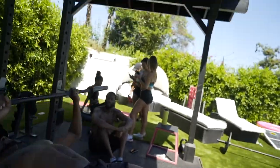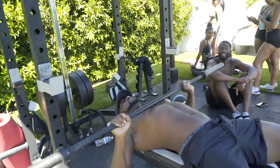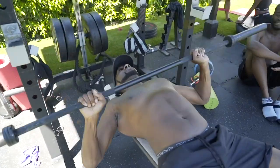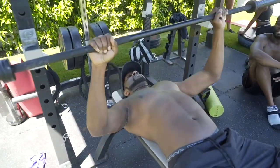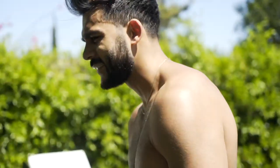Over here talking about 150. I underestimated. The bar's lighter than I thought. Nope. Hell of a way to start a workout.